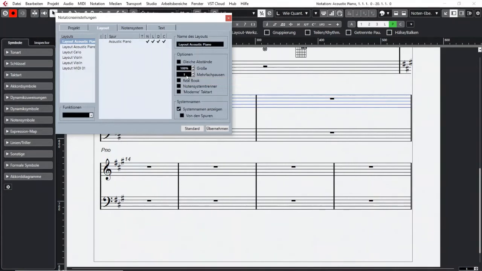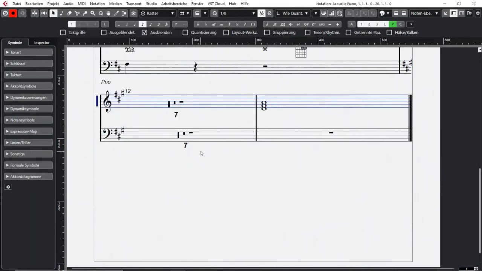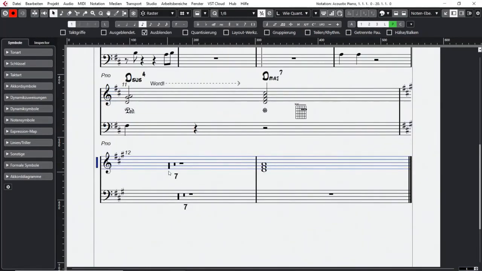So now I have at max 1 full bar rest. If there are more than 1 bars, then Cubase will automatically put these together like so. You see? It put all these 7 single rest bars into one.